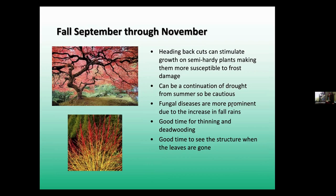So this time of year, you're going to make things more susceptible to frost, as I mentioned. So don't do a lot of heading cuts that will stimulate growth. There could still be drought. It has been raining, but I would venture to guess, I haven't dug in my beds yet, but if I were to go out and dig in a garden bed in my backyard, I'm going to find some dry soil underneath. I don't think it's really saturated yet. And I would know more. My backyard gets pretty wet, has underground springs in the hillside.